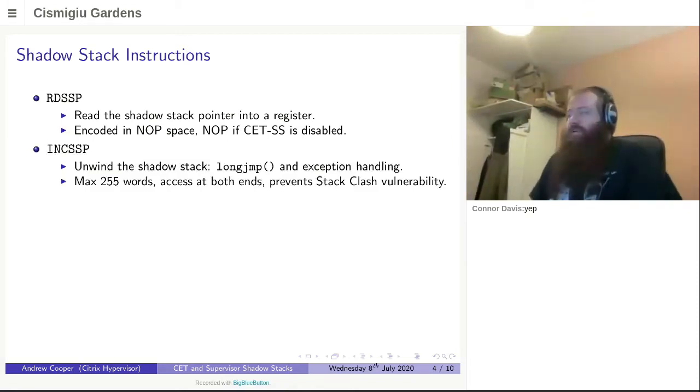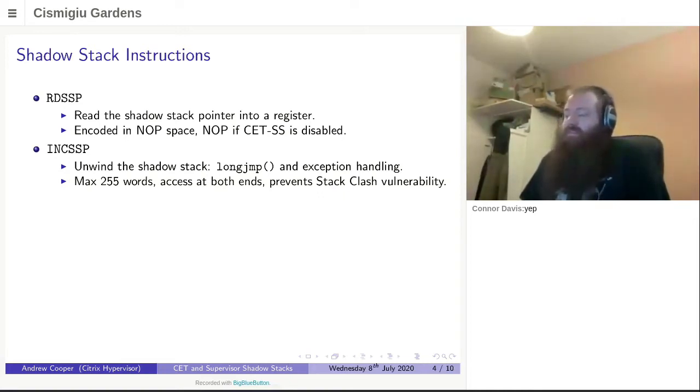As is fairly common knowledge, long jump and exception handling are things that you would find in normal execution. So there is an INCSSP instruction for incrementing the shadow stack. This is used to unwind a specific number of words from the shadow stack.